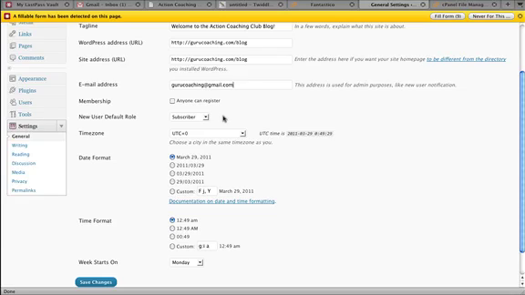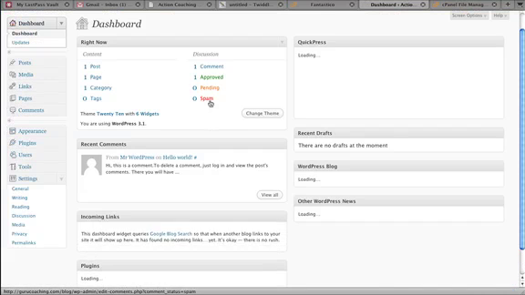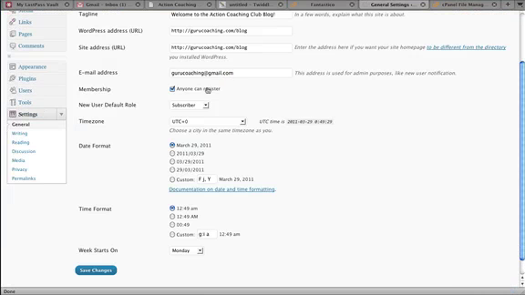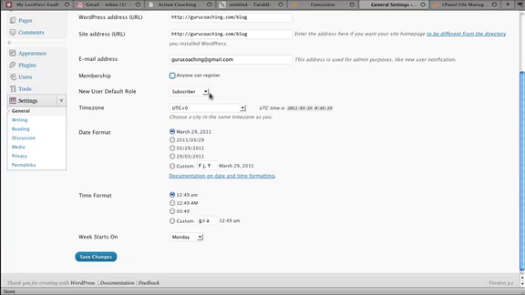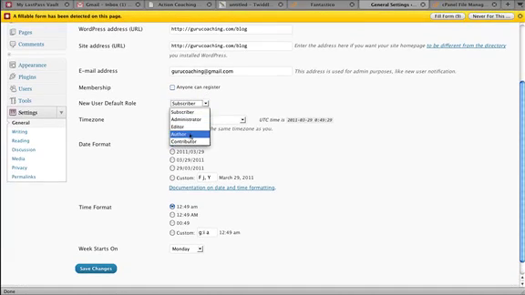If you want to limit who can register, then you're going to specify it later. If you want anybody in the world to come to your blog and register, then you click this link. You want to be careful about using this because this increases the amount of spam that you get sometimes. So typically by default you'll leave that as it is. And by default, you don't want them to be administrators or editors or anything. You just want people to be subscribers. So if you do let them register, they'll only be able to read what's on the blog and comment and nothing else.